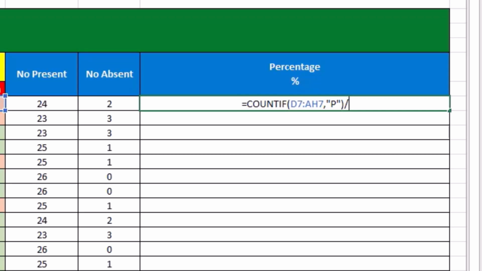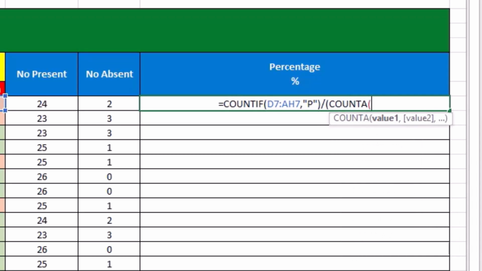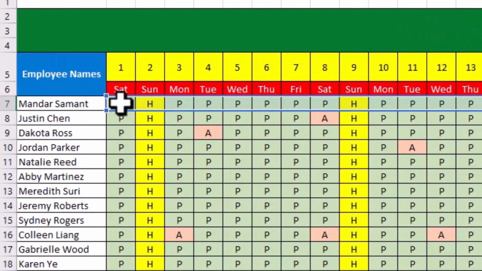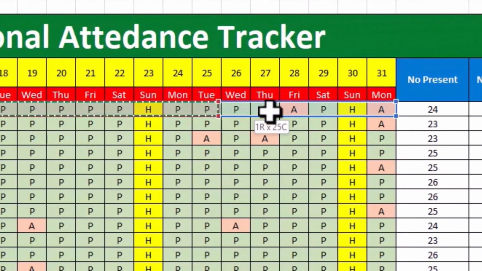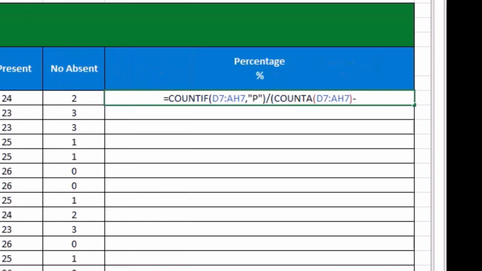So we will give COUNTA. This will count non-blank values for us. Again our range will be the same, minus the number of holidays.